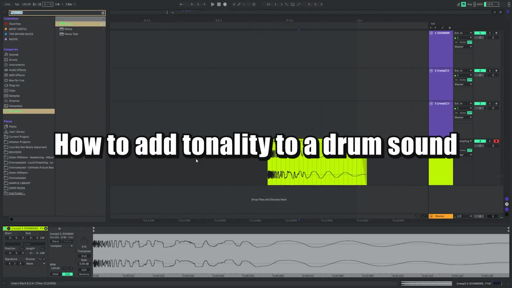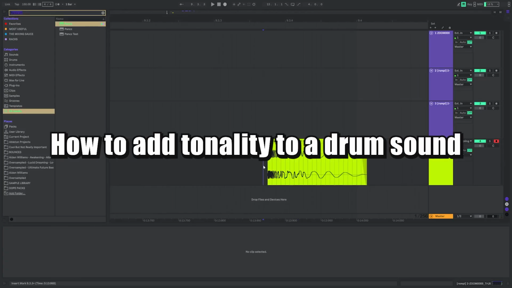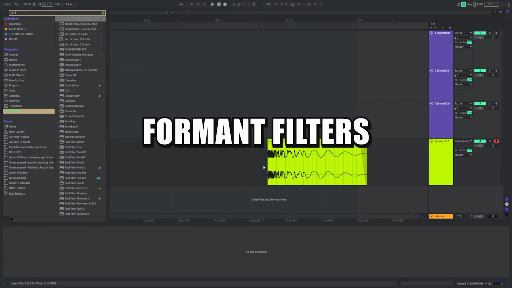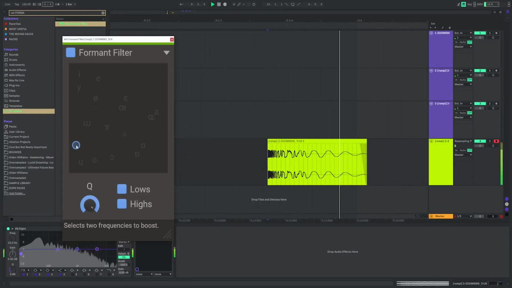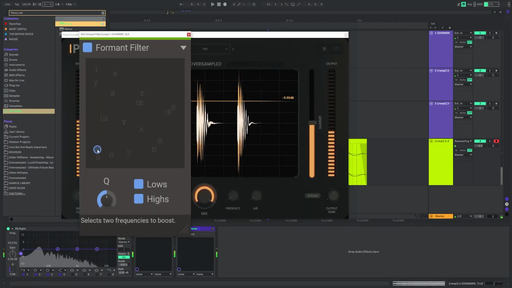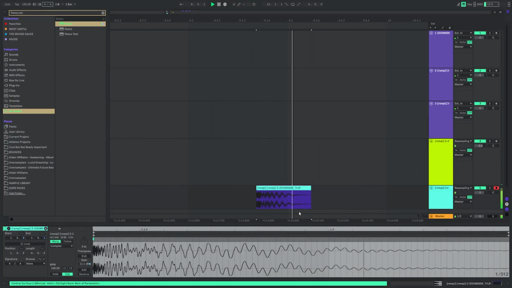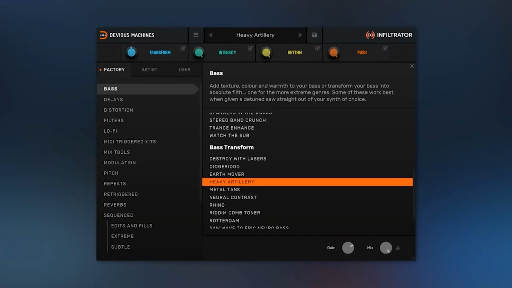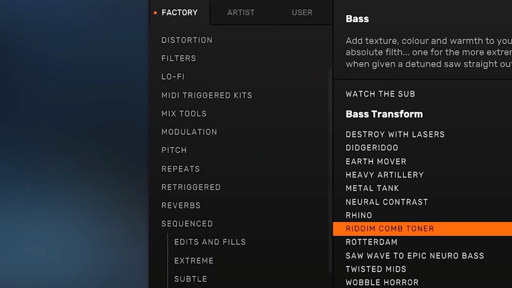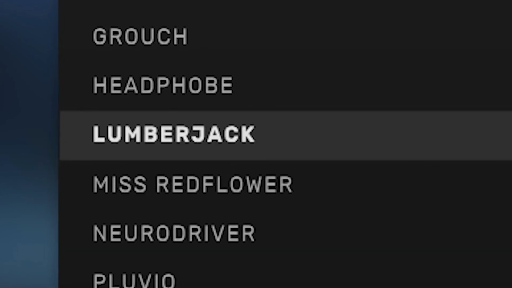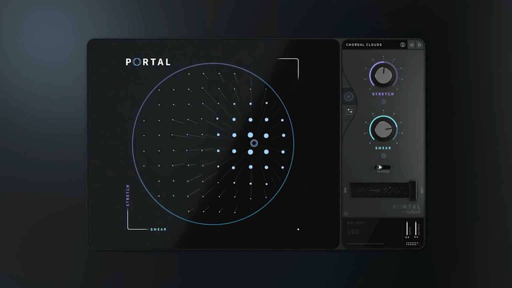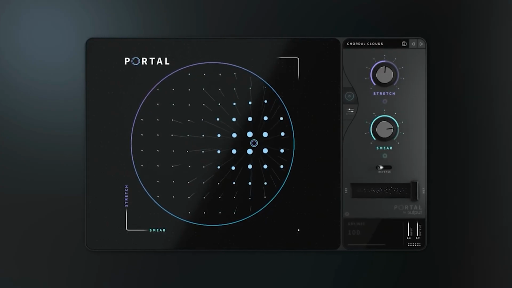So if you want this percussion sound to be tonal, what you can do is add tools like resonator, formant filters, or you can make resonance in your EQ manually. Remember that complex effect racks and weird plugins are gonna be nothing but helpful here. So slap them onto your sounds, then resample, chop and pitch around, and layer. This way it will not only sound cool, but also very unique.